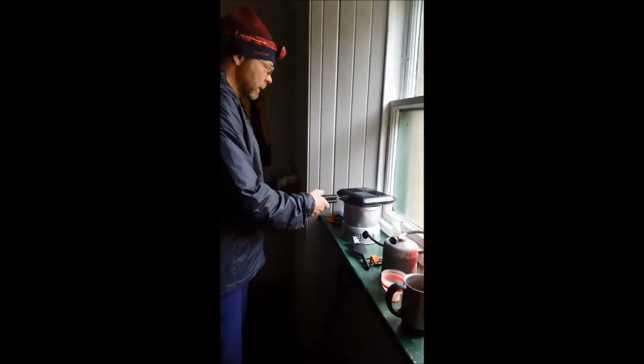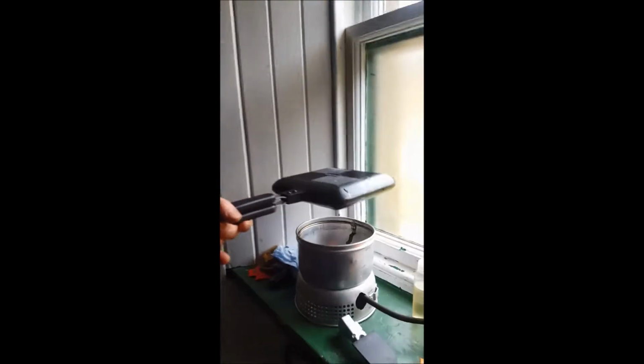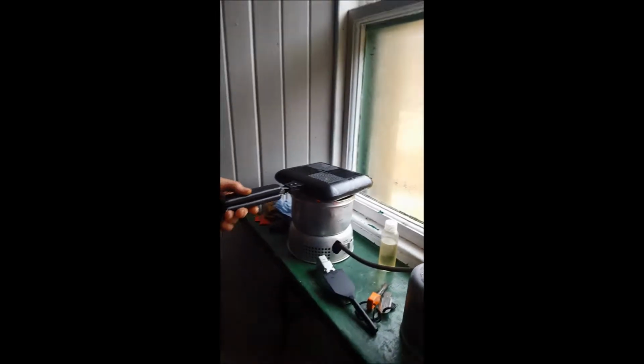Yes, this Ridge Monkey's the extra large, sits on top of the old Trangia. I've got a gas conversion in the Trangia here, and it just sits on the top perfect. Absolutely brilliant. I really enjoy cooking with that.